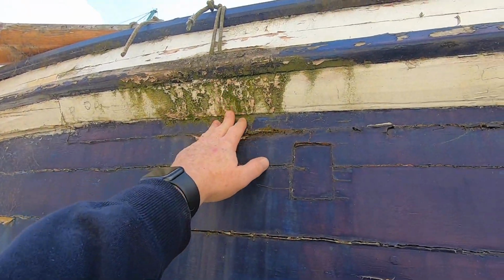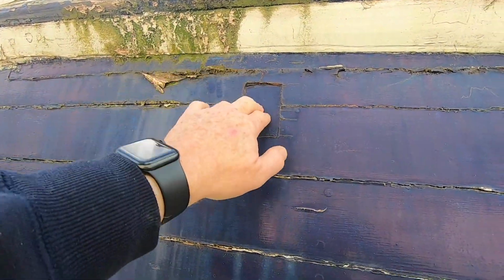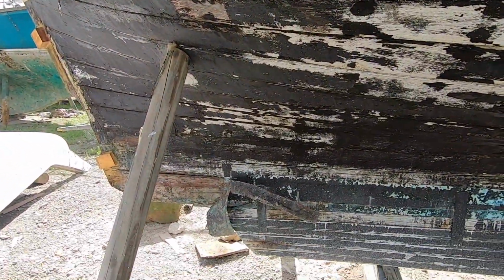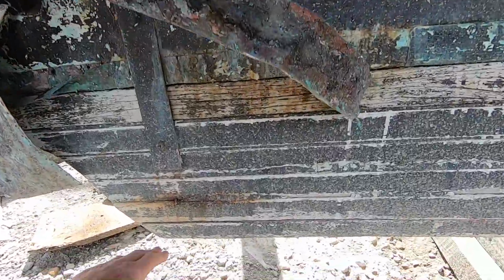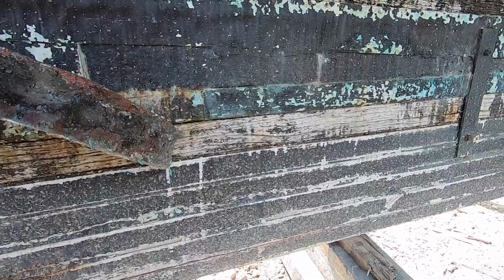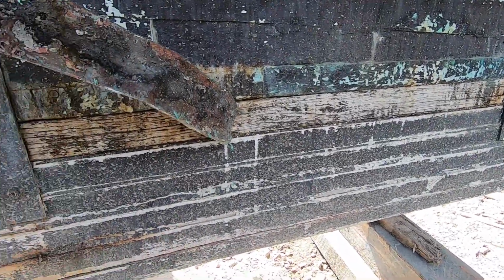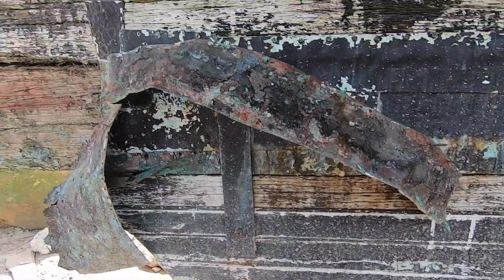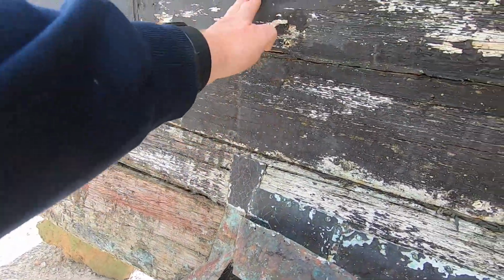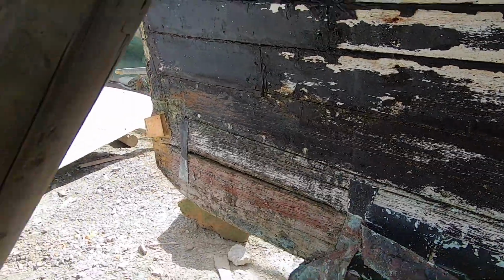There's a bit of scum here, but it's actually pretty solid. Some separation here, but I don't think it's that bad. Maybe just put some filler. Same with here. It all feels pretty good. It just needs caulking.